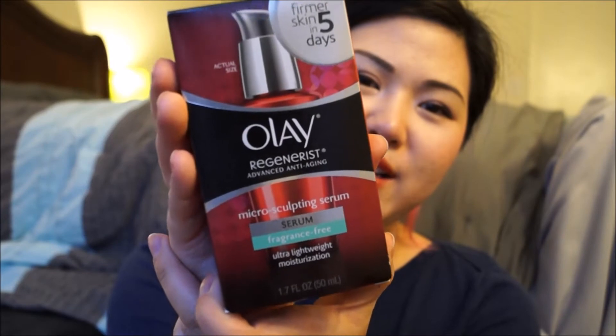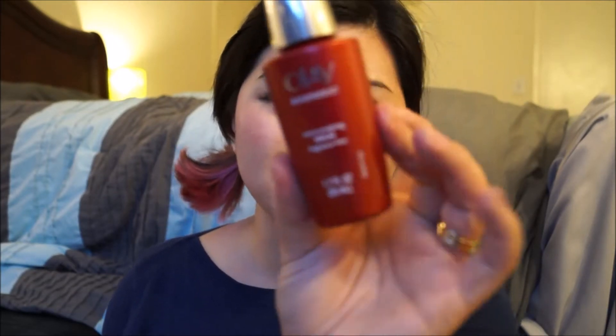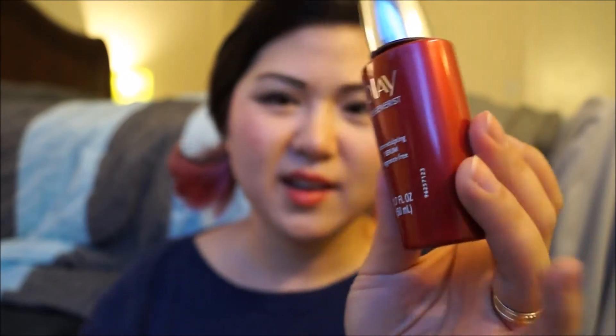For the serum at Target, I just got the Olay Regenerist serum. A lot of people have talked about it and there are plenty of reviews online. I've used it before, maybe like three or four years ago — I've used this one and the one in the white bottle. I remember this one being a lot better. It was about $22-$23. I liked it before — it's not like I saw a major difference, but it's light enough and doesn't feel heavy underneath makeup. I do know you can get this at Costco for a lot cheaper if you buy two at a time, so that might be a better bargain.